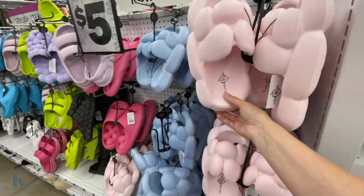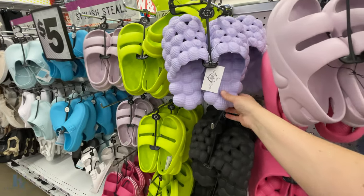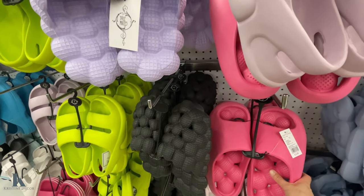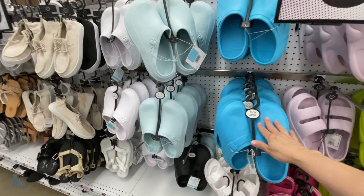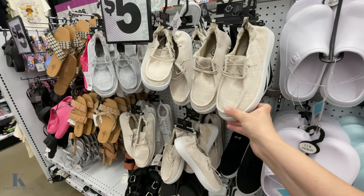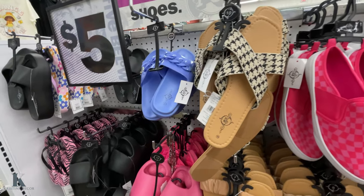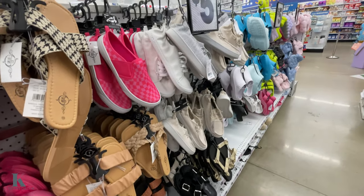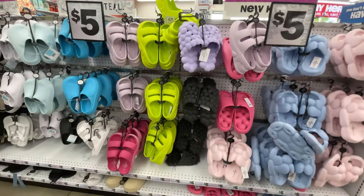So summer shoes. These are really big bubble shoes — I don't know how I feel about them, tell me what you think. My daughter has these but she has the light pink ones. So these are only $5. Probably feel soothing and comfortable. And then you have these ones. And like the croc type ones. You have like the little loafer shoes — they have tan, gray, black. I like these, these are fun. And then you have the sandals, flip-flops. All the fun ones. Only $5 — so you can't really beat that to have pool or beach shoes. So many to choose from.